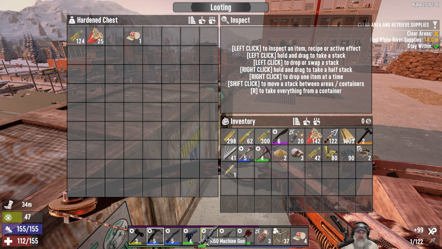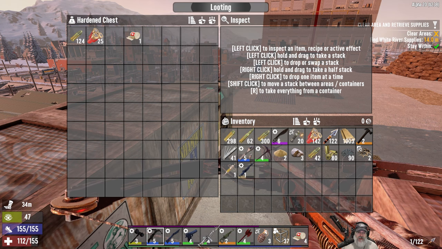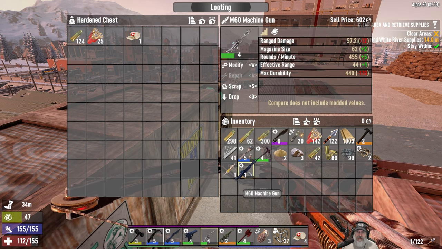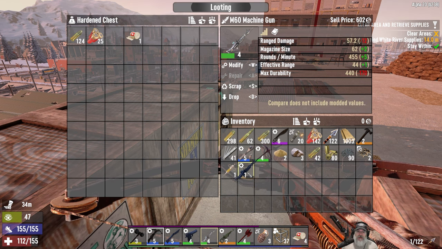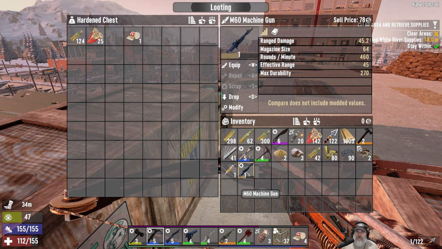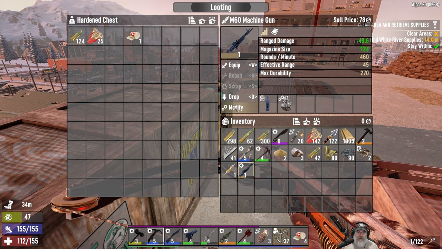A seriously nice upgrade for Little Friend. I'll take it. It is better, right? No. Yes. Yes. Sorry, I was reading that the wrong way. Yeah, this has 57.2, 45.2. Much better. Okay.